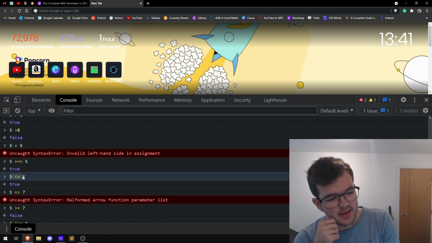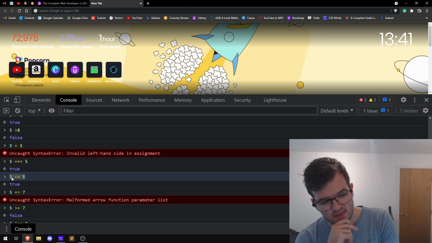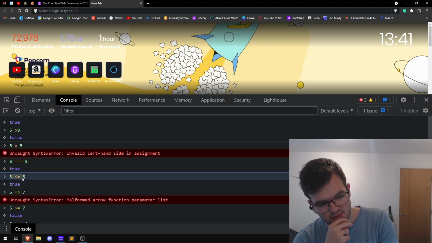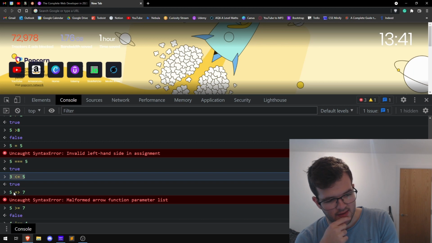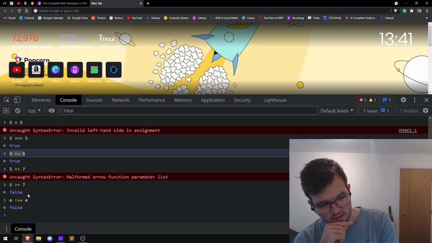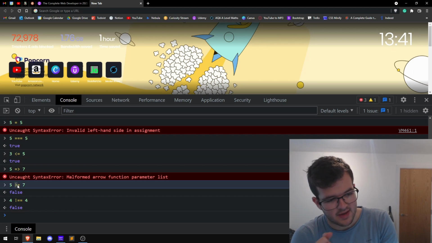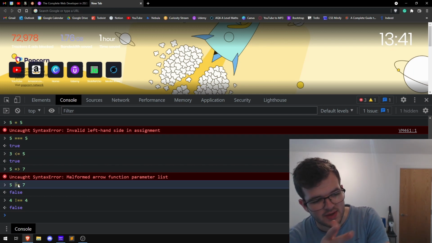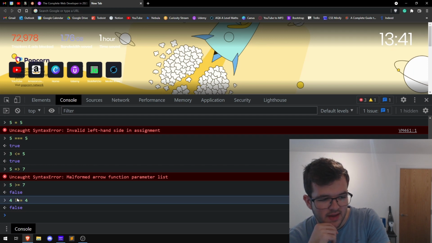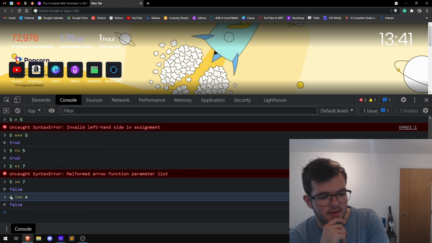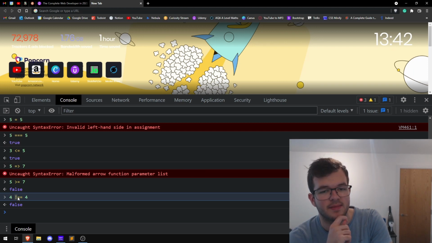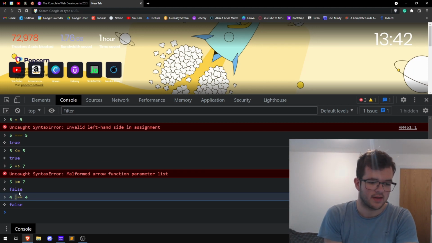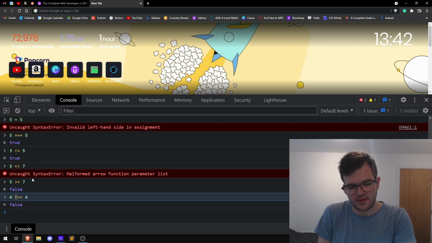So basically we can also do a 3 is smaller than or equal to 5, or 5 is greater than or equal to 7. But from just experimenting, we have to have the greater than sign before the actual equal sign. And then lastly we have a 4 is not, so the exclamation mark means it's not the actual thing. It's not equal to 4, but it is, so it's a false. So basically a bit complex, but that was it.